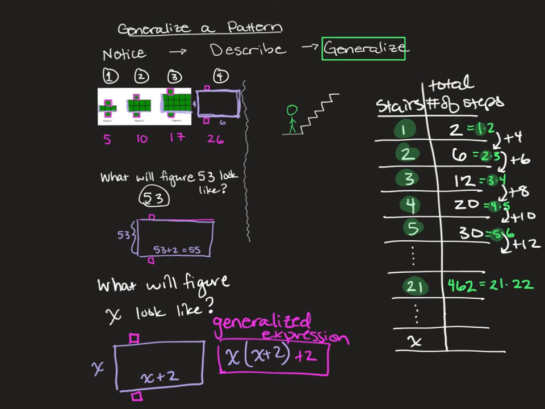But we can now totally generalize here and say, no matter how many steps, what we can just say is it's going to be times x plus 1, whatever that ends up being. So if it's 50, we'd multiply 50 times 50 plus 1. That's kind of where we're going so that we can first notice what's happening, then start describing it, finding different ways to go directly from this number to that, and then we can finally generalize. That's kind of what we've been doing.